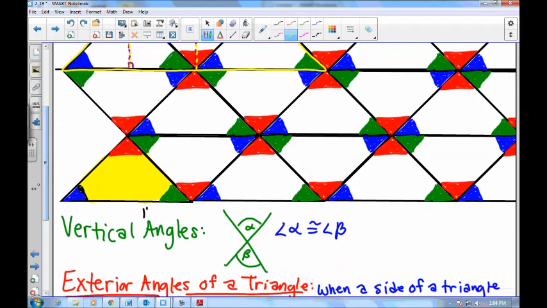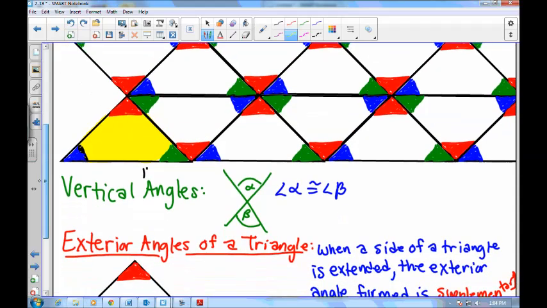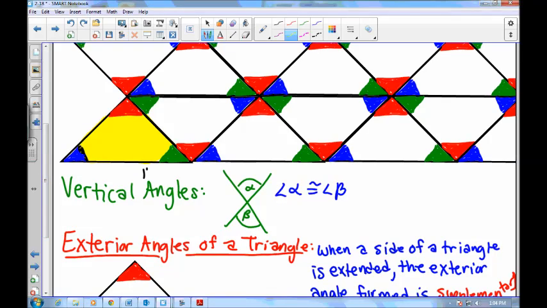So we refreshed what vertical angles were. Whenever we have 2 lines or segments intersecting each other, opposite angles are vertical angles, and we know vertical angles are, say it, Prema? Congruent, thanks. I like the word congruent. I don't like the phrase the same. I want to hear congruent. No matter where our vertical angles are, even if we did these vertical angles, they're both green, right? So they are congruent. Both blue, so they're congruent.